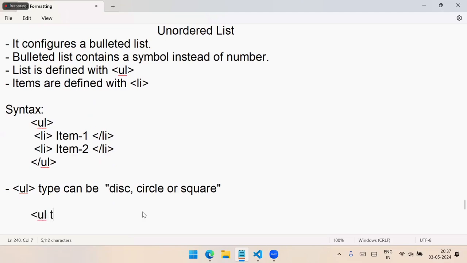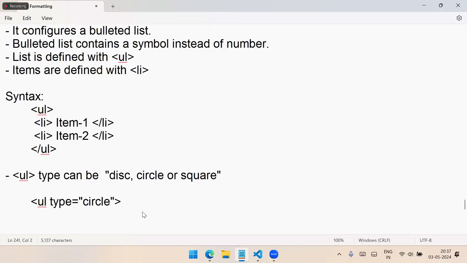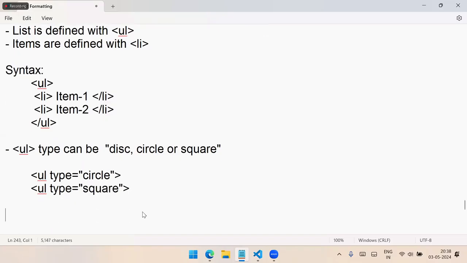That means UL type is equal to circle. Like this we can add. Or UL type is equal to square. Like this we can add. So you have only three types of symbols available for the list.